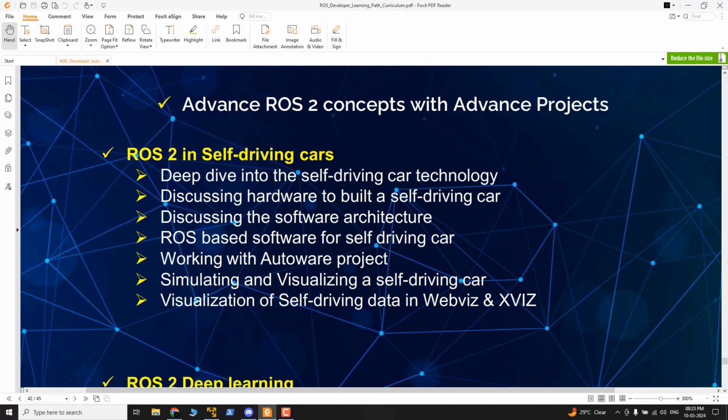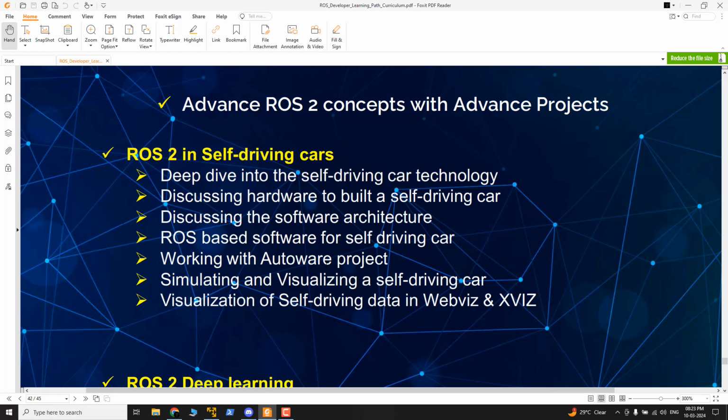That's what I am seeing. So regarding ROS 2 and self-driving, there is a very small number of projects. One of the active projects is Autoware.